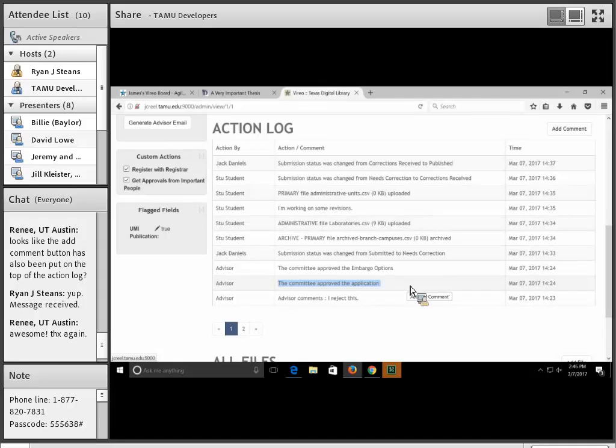This one's approved, so that's not very helpful. Oh, it does say approve application. It says approval, and it says approve embargo and approve application. That is the language that is on the faculty side.